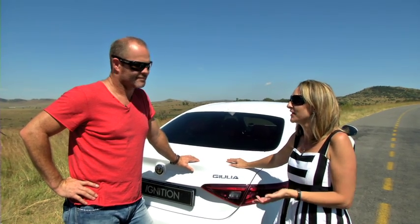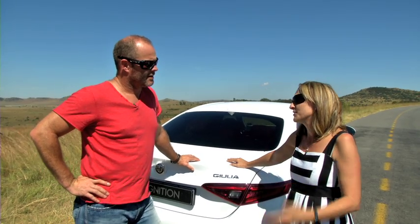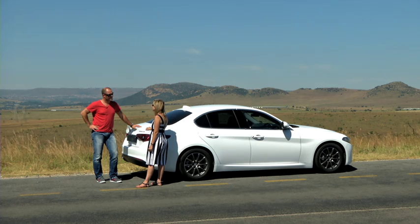100% Italian. It's just one of the nicest cars I've driven in a long time. Just a perfect package. I agree with you totally. The A4 I think has become a little bit boring. Mercs, I know too many people who've had problems. The Beamer, yeah, but it's the brand. People buy the Germans because they think about reliability and resale. You're sticking your neck out if you buy a Giulia, but it's a good decision.